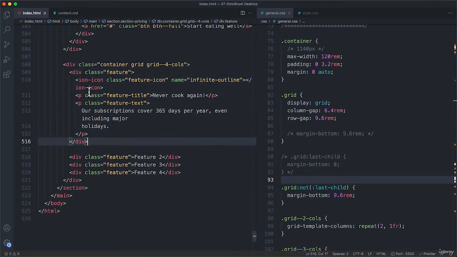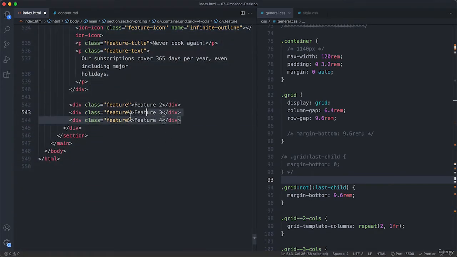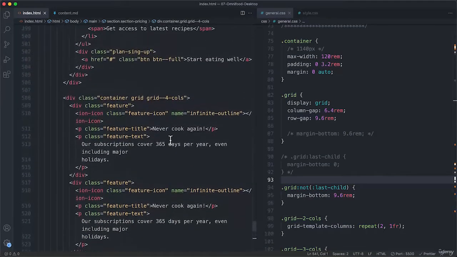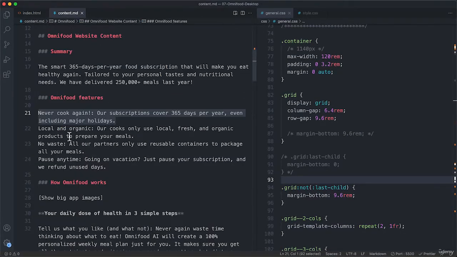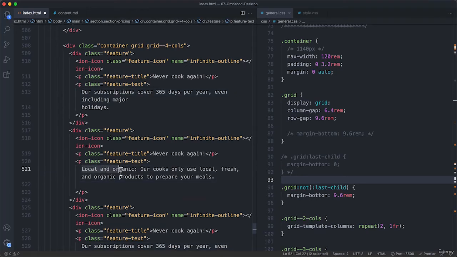Or actually, yeah, let's do that. So duplicating it 3 times and then just deleting this one. Okay, triple clicking here. So this is the second one. So local and organic is the second feature.